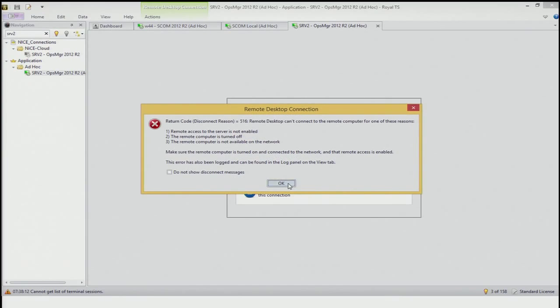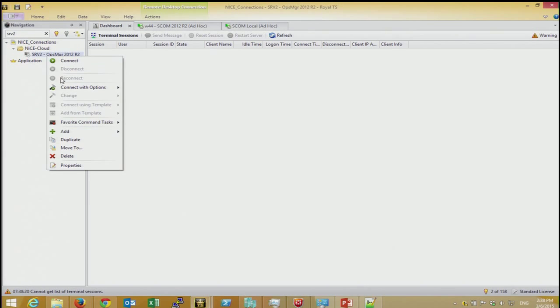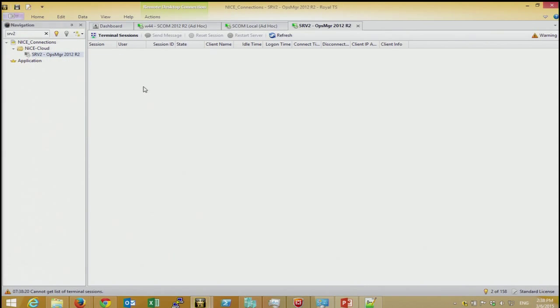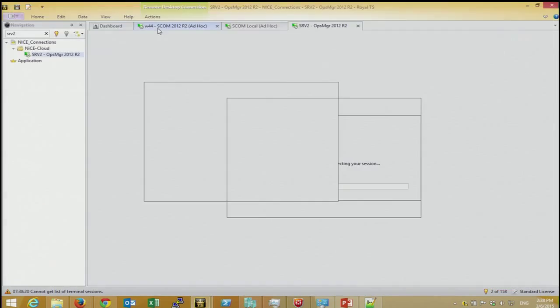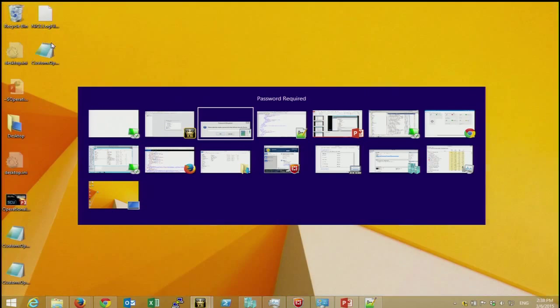And it doesn't let me in. One more try. Okay. If it doesn't work, let's try one of the other servers. The local server which I showed you during onboarding doesn't work yet because it probably hasn't downloaded all the references yet.